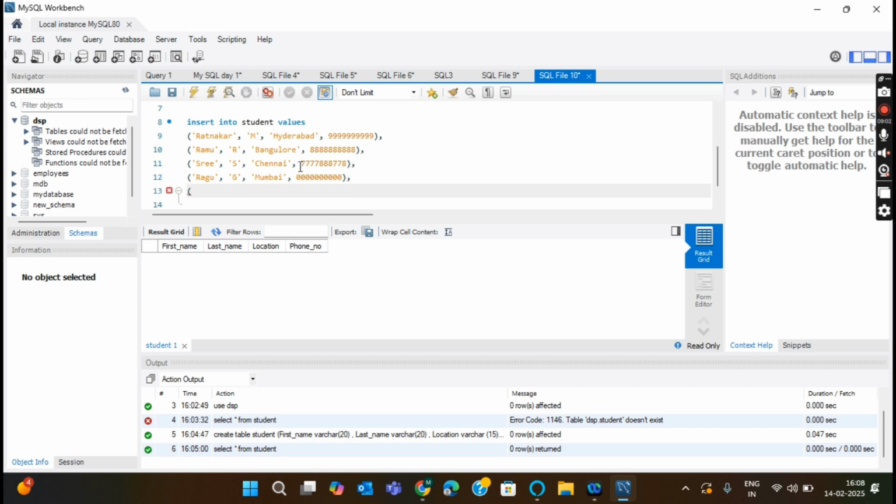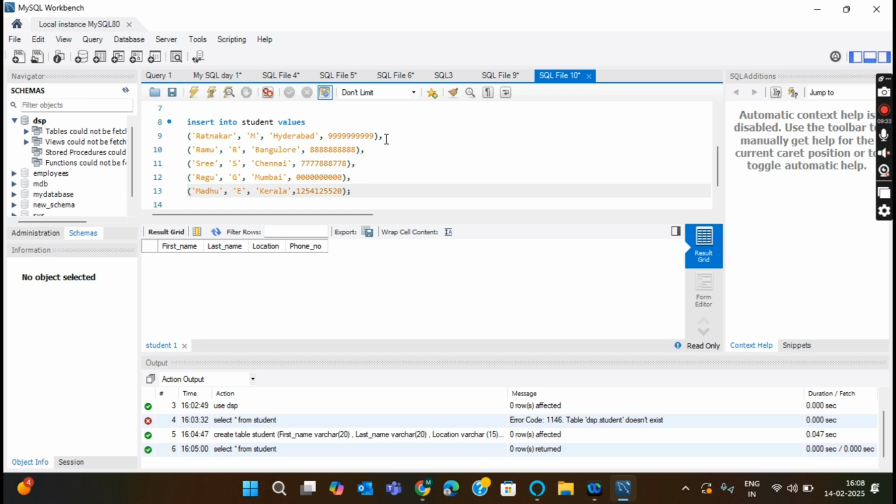Then Madhu, and the surname is E. She's from Kerala, and the contact number 2468910. Then I'm giving a semicolon, which means I'm ending the data.